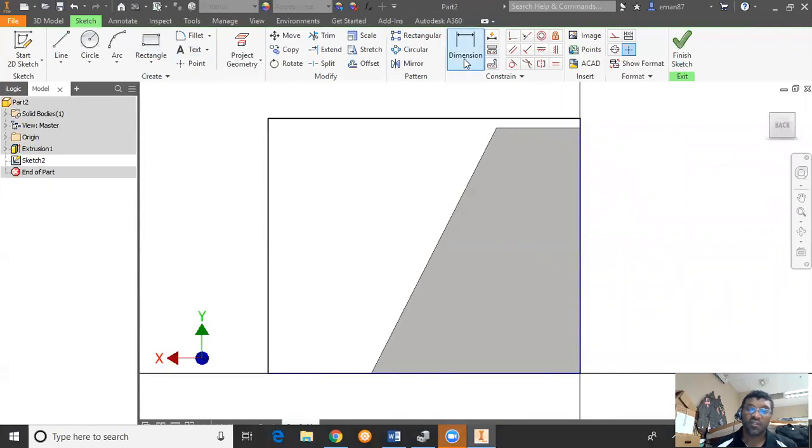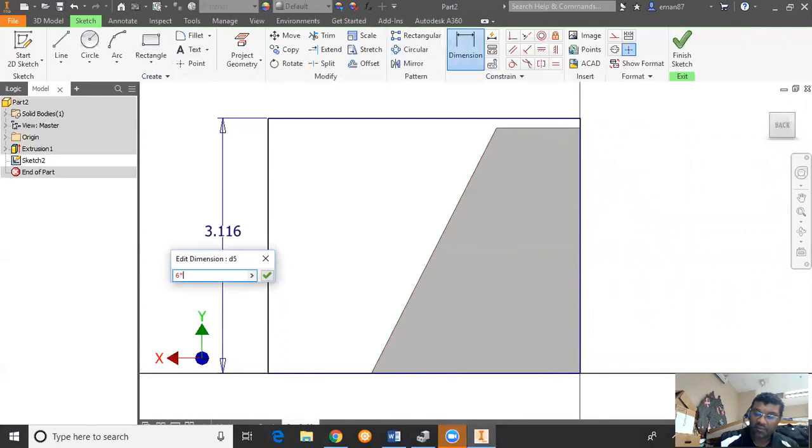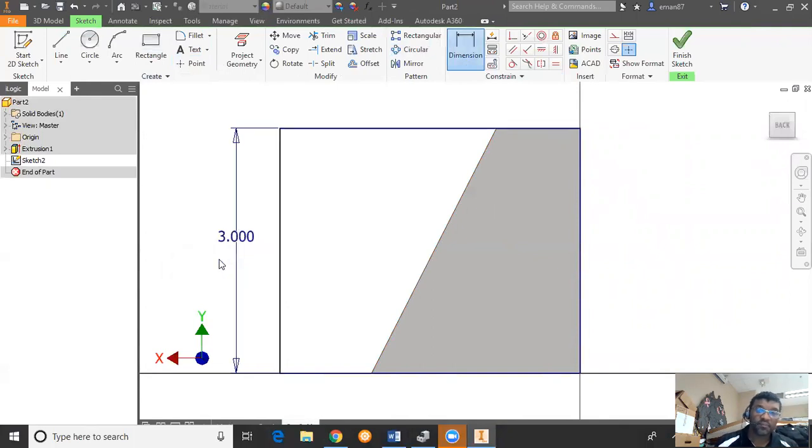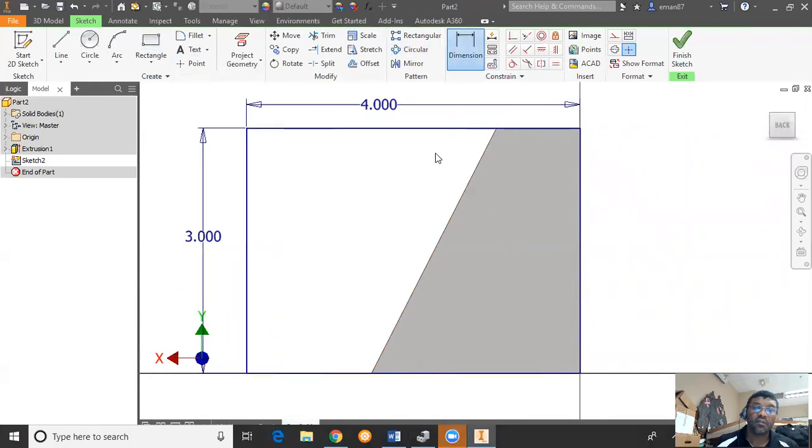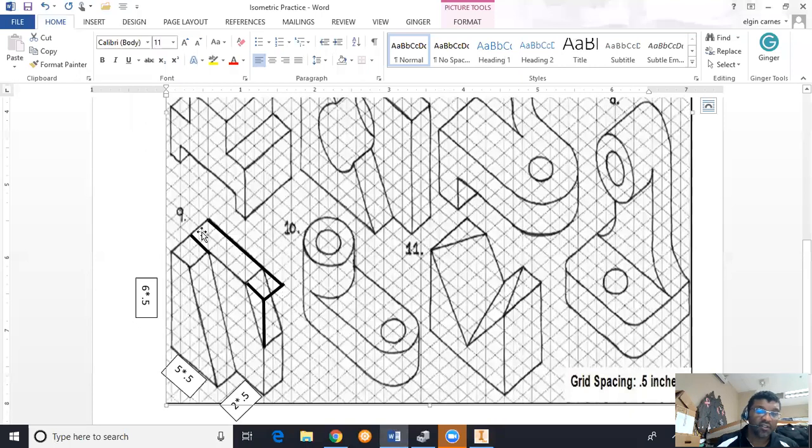Now I want to go and start dimensioning. I know that the height for this line right here should be the same height as the piece we already have made. So I click on that line and pull that dimension out, and I'll change it to 6 times 0.5. And then I'm going to make sure this line is the right size, and this should be 8 times 0.5. So that's all I can do with that. Look at the drawing. That's all I can do with that little rectangular shape.